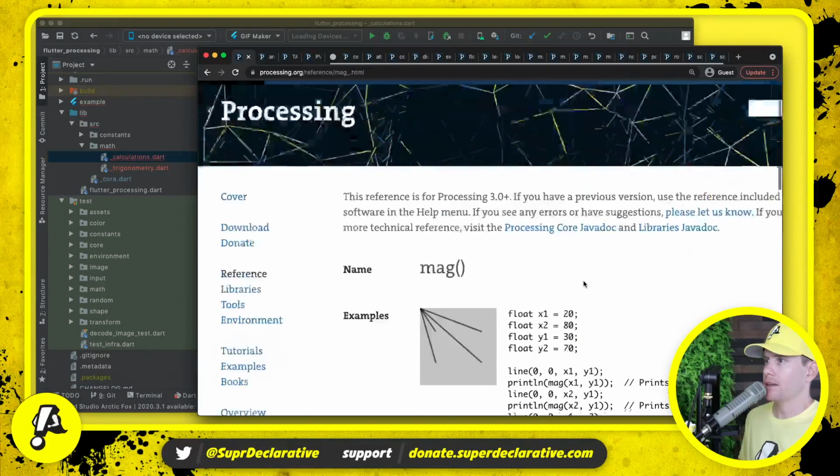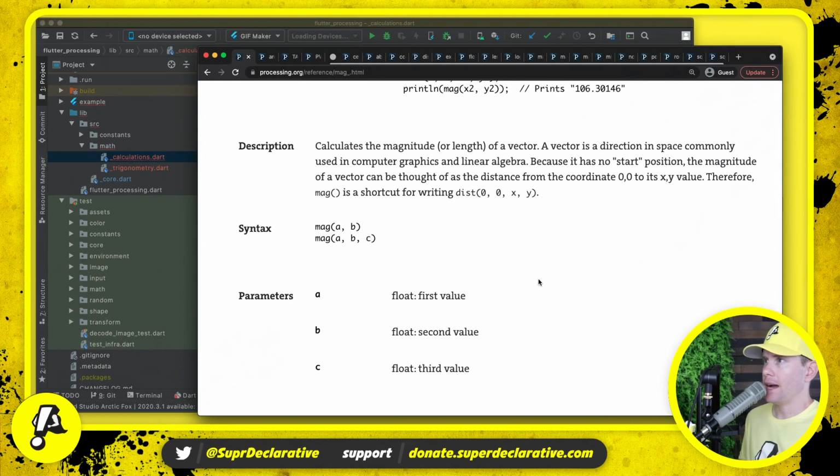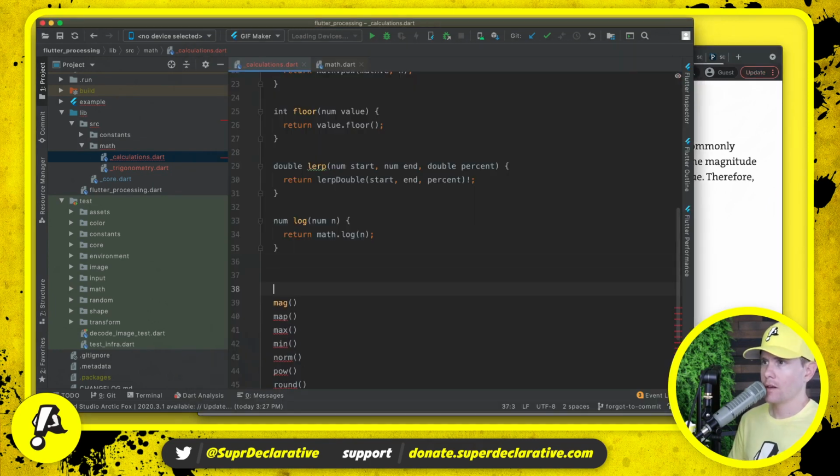And then magnitude calculates the magnitude of a vector. So we will return a num, I think. We'll see if that works out. We will take int x, int y, and then optional int z.